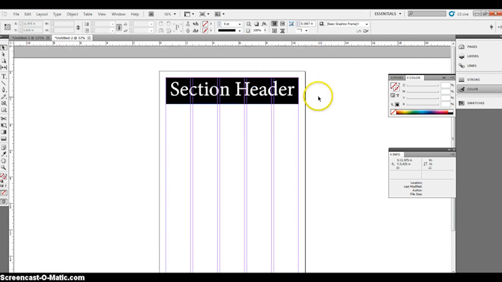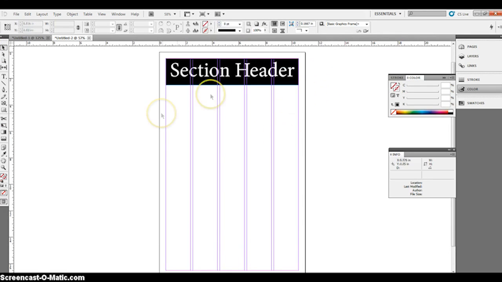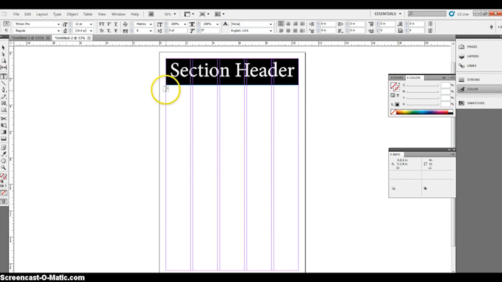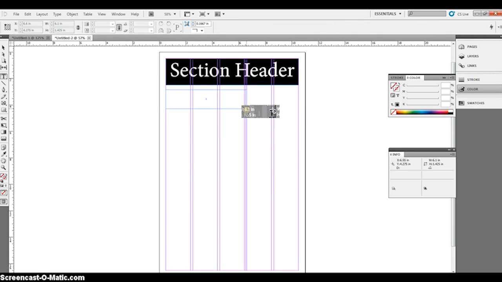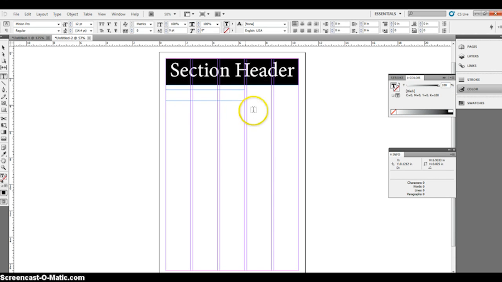Okay. Next, we're going to need an article title. I'm going to go 3 to 2 on this. 3 columns for my article and 2 columns for my picture. Keeping my gutters intact, that's the space in between my different lines or columns of text. But I'll allow my article title to span across them. And I'm going to put this at 36.